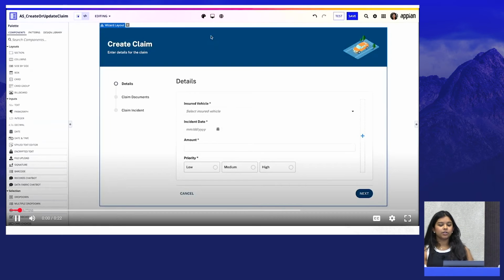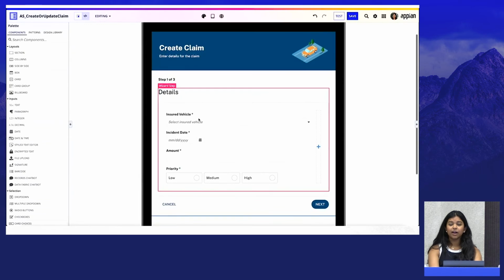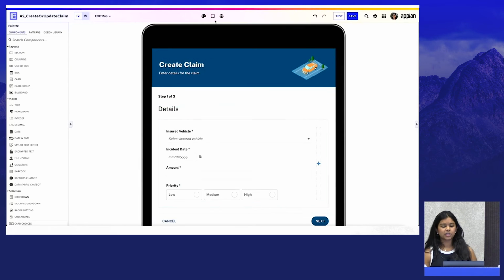To make your lives easier, we've also baked responsiveness best practices into our generated UI, making it easy for you to test with our existing device preview feature. You can view your interface across various desktop, tablet, and mobile previews to get a sense of how this will look across screen sizes before you even have to deploy your application.